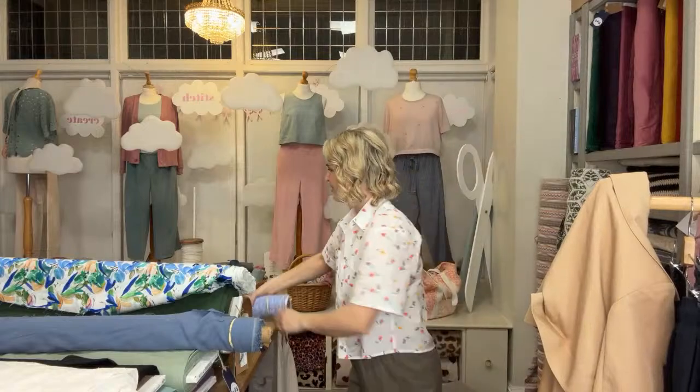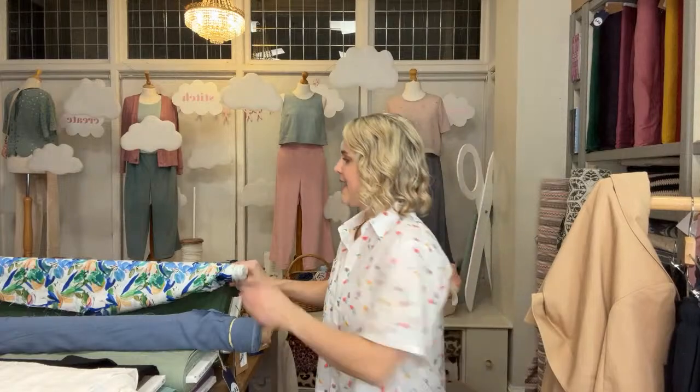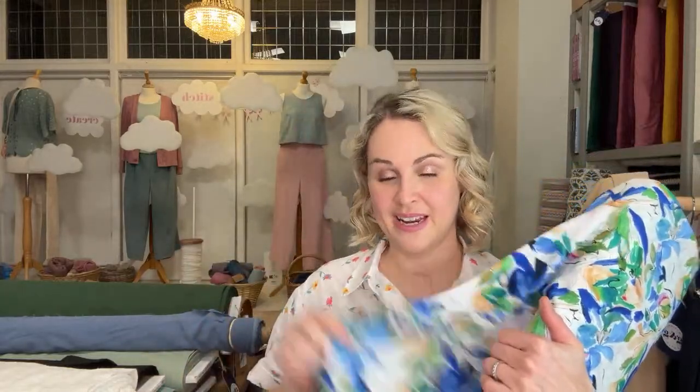And then we've also got this blue one here. This is just another plain weave viscose too. It's been super popular. It's the powder blue honeycomb viscose fabric. It's just a nice sort of all over one. Lovely, nice light blue colour for spring. And then we have also got this one here. There's lots of lovely blues and greens in this one. This is actually a Pima cotton lawn, which you could use for the Poppy blouse. It would have a little bit more structure than using a viscose, but it is still really lovely and lightweight. And I think it would still look really nice in the Poppy blouse. So a few suggestions there.